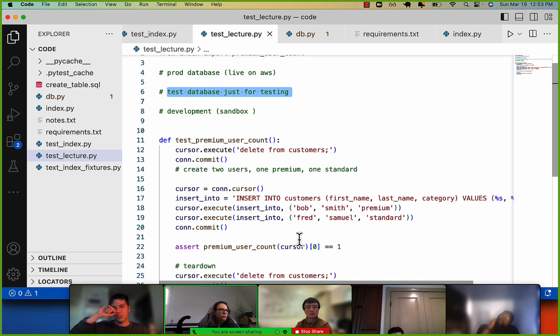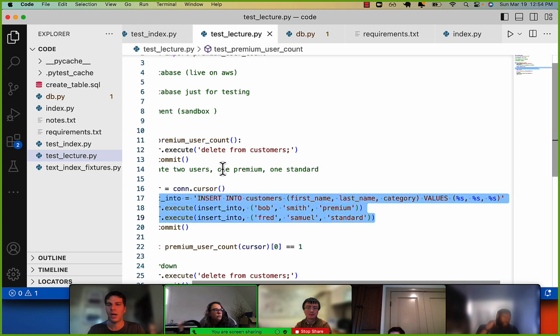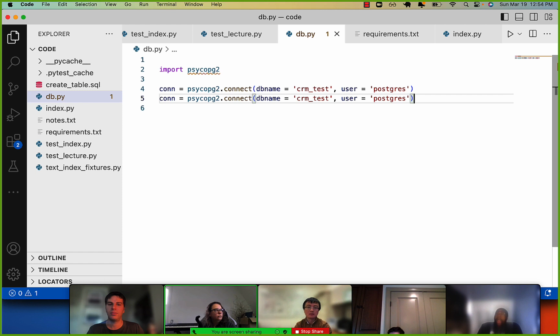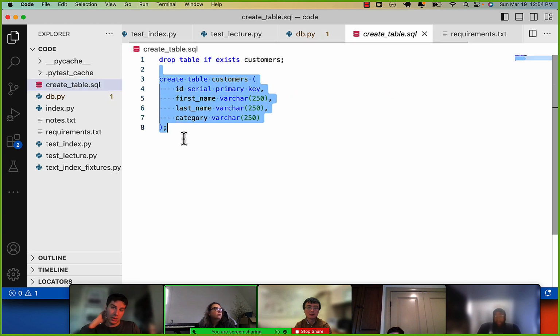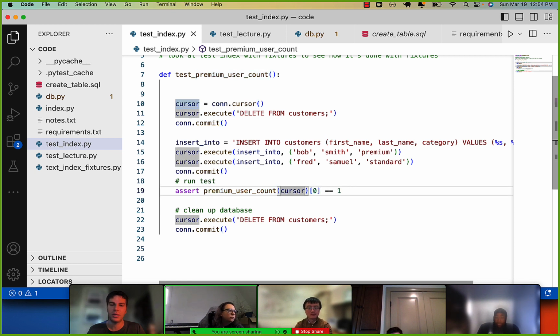This, by the way, is also why I'm setting it up so that I'm passing through the database connection here, because if I want to have a development database, it's not so hard. I can just create a new database called CRM dev, right? In fact, maybe we'll do it. Run the migrations, run this create table statement, insert maybe 10 users instead of 2. And then if I ever want to call the function against my development database, I can just do something like this.